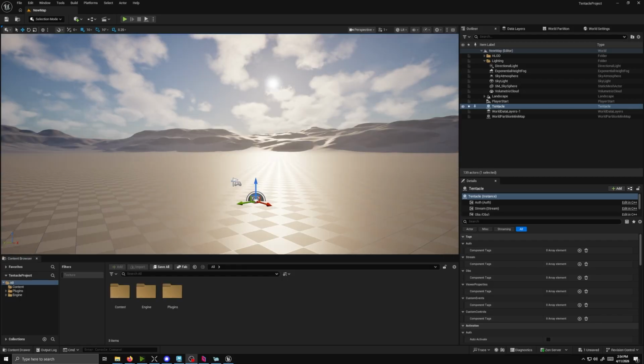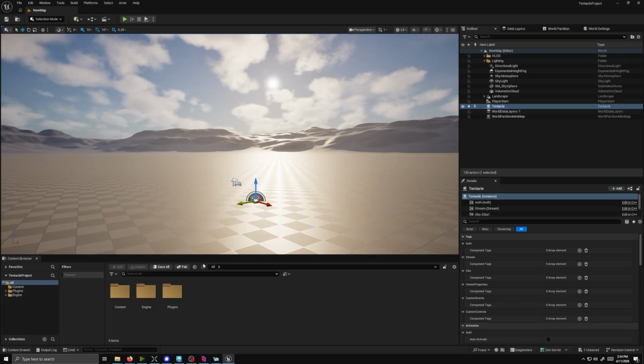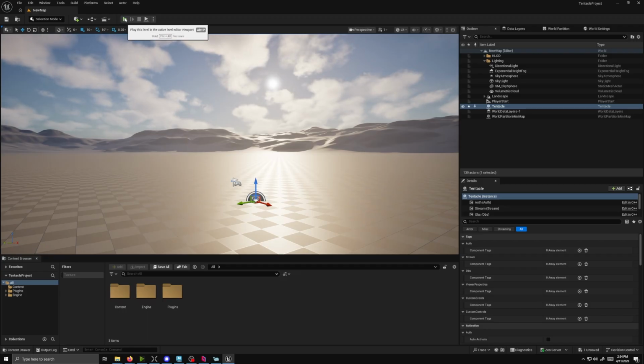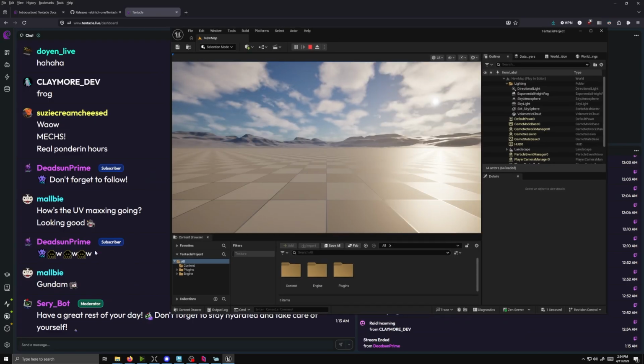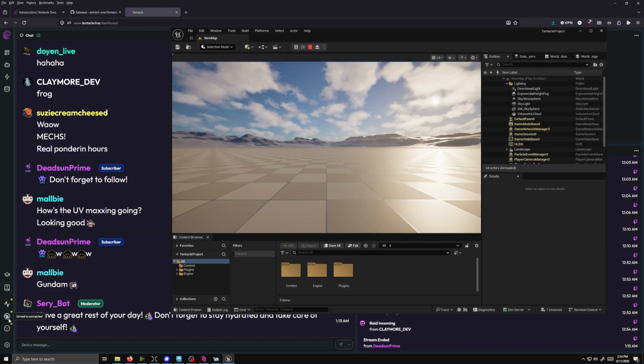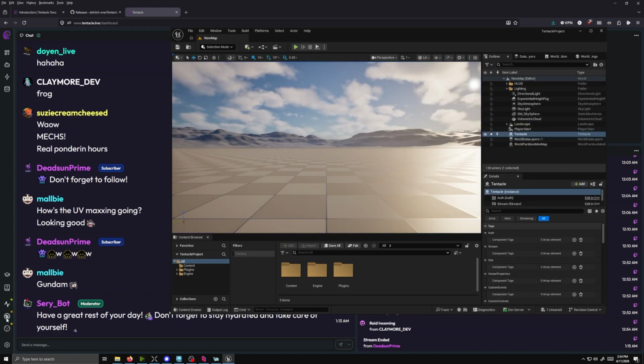Let's take a few seconds to make sure that Unreal is connected to Tentacle. Once we've verified that it's in the project and in a level, you can play from project or in EXE. Now, it might take a few seconds, but if we go down to the Unreal icon in Tentacle, it should go green, indicating that we have a connection. At any time, we can end the play and you can see it disconnect. And pressing play again will reconnect. But yeah, you have Tentacle connected now.